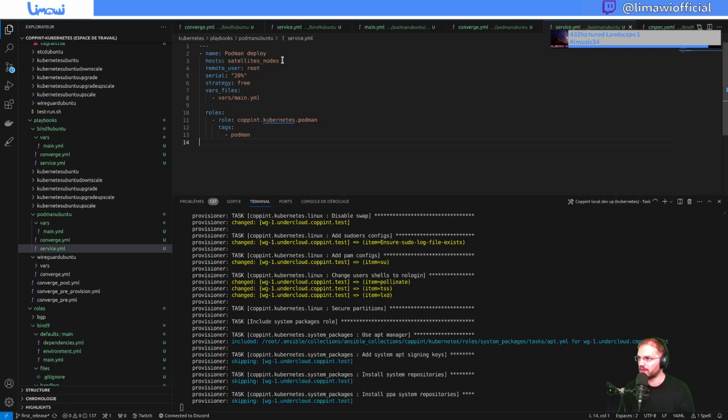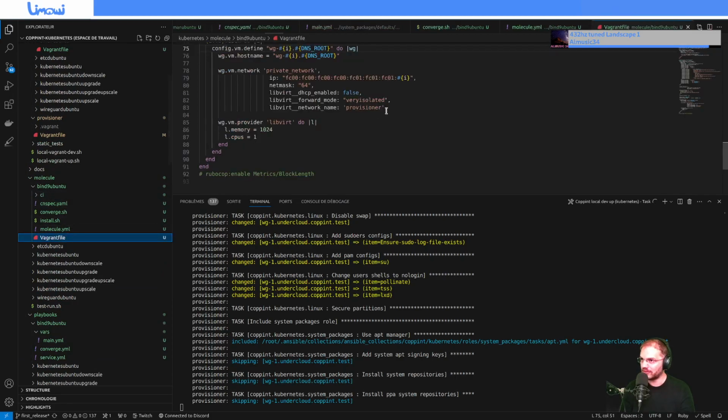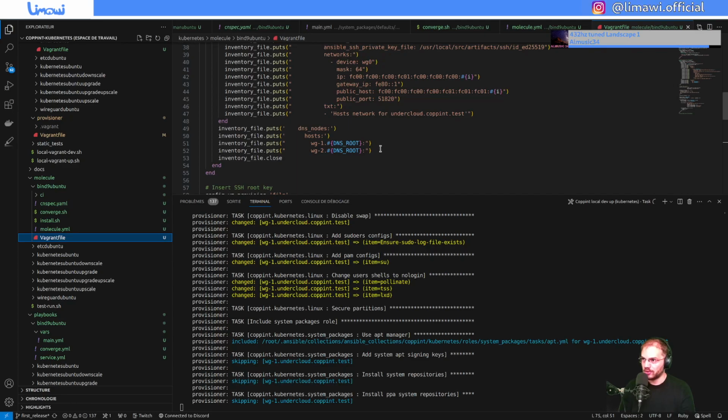Okay, so that means I have to rewrite my inventory file here to create this satellites nodes section that encompasses the same. If I remember correctly, you can add that way, right?